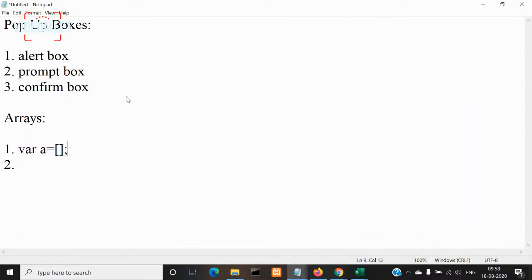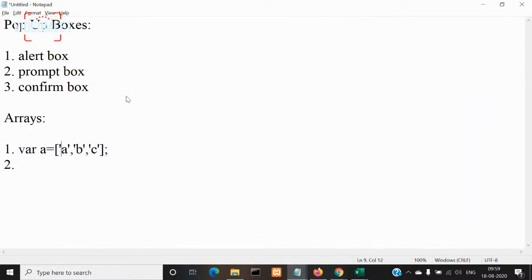This way. If you don't want to leave it blank, you can assign values, say 1, comma 2, comma 3, separating them by comma delimiters like this. So this automatically creates an array of size 3 containing 3 integer values 1, 2, 3. If you want to create an array containing characters, you can use characters instead, but enclose these characters in single quotes to specify that they are characters.